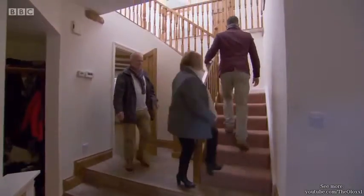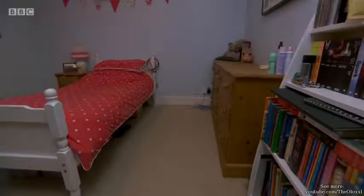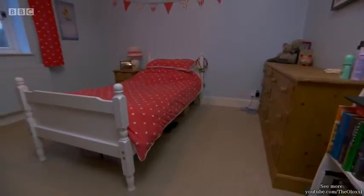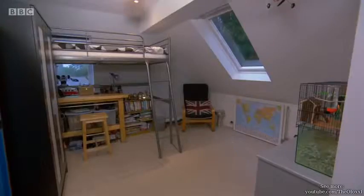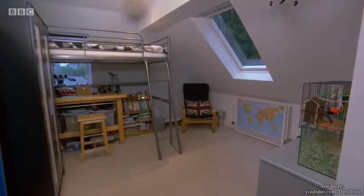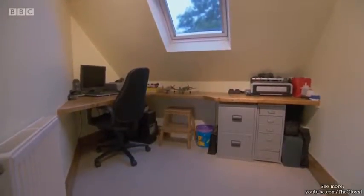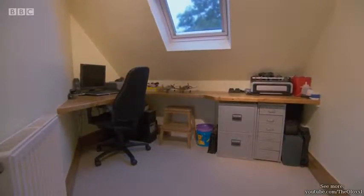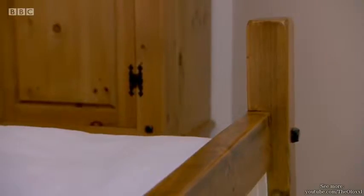Upstairs, the intriguing geometry continues, with a central square landing set at right angles to the sleeping accommodation. To the rear of the upper floor, the first of the double rooms has lovely views to Bradwell Edge and Wynn Hill, while set at the front is another good-sized double, currently fitted with a high sleeper bed. There's also a smaller corner room used as a study that could be made into a single room as required, plus the family bathroom. And finally, bedroom 4, the master ensuite.